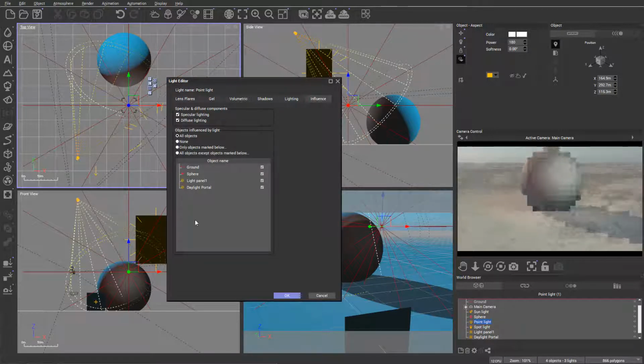Okay, and the other thing we have is influence. So for each light, you can cheat, which you cannot do in real life. It says I want from all these groups this light to affect only one specific area. So this is a nice tool. For example, if you want to make a screen glow, you can take a light, point it to the screen, and just say affect only the screen. So this way the screen will look like it's glowing itself.